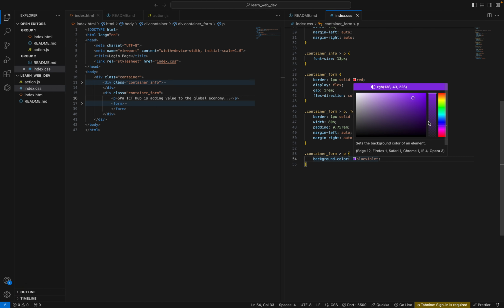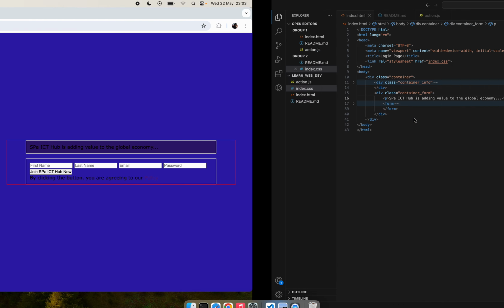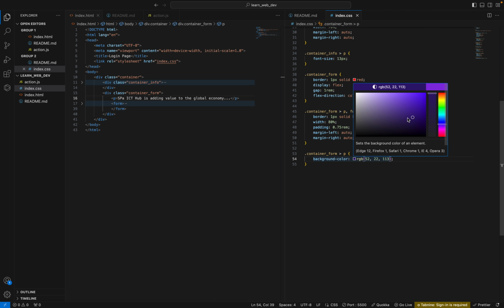All right, let's try to be good. Okay, yeah, let's try that. I think this is cool, man. Let's remove this. Let's remove all these border lines. Good.